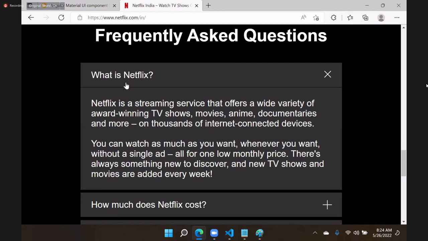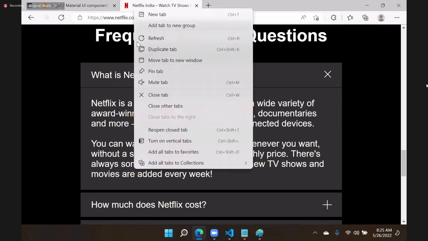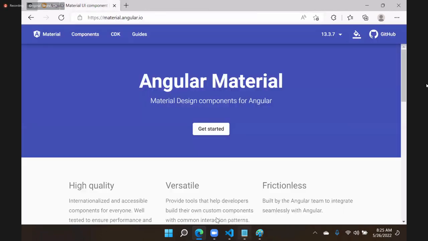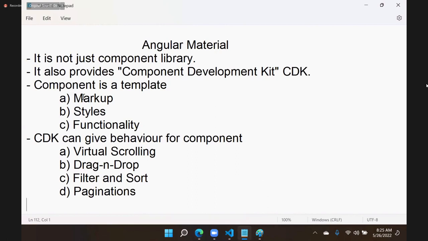You can design manually, using show, hide, ngIf, true, false, and button click events. That's not an issue, but it takes so much time. Better to use ready-made components. So how to use the components and how to use the CDK, we will see.